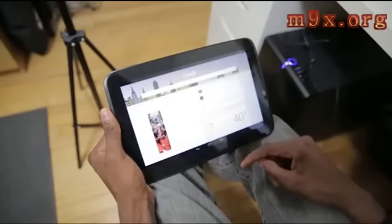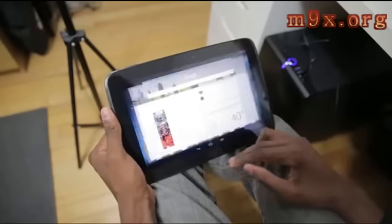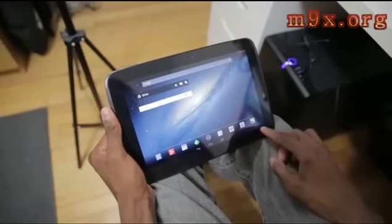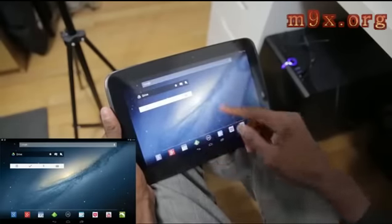So I always swipe up from the bottom to get to Google Now, and I use Google Now all the time. I have a separate video on how I use Google Now, so if you want to watch that, that's where I have all that information there. And then most importantly, down in the bottom of the dock here are my most frequently used apps. So I have Google Now, which again, I use quite a bit, but if I don't want to swipe up from the bottom, I'll just tap that.